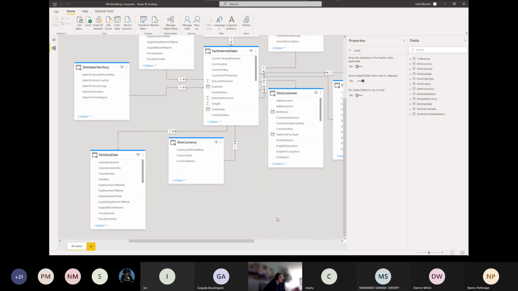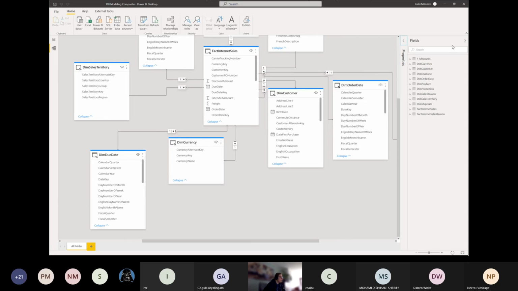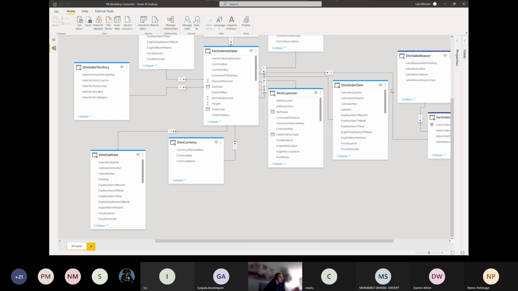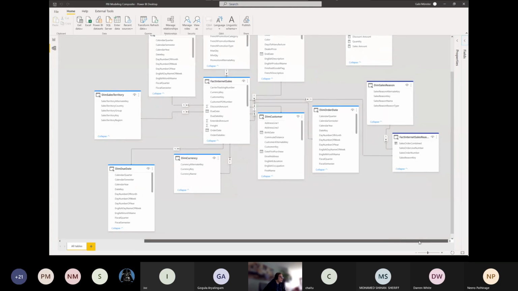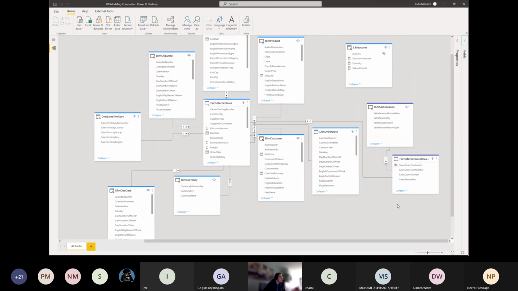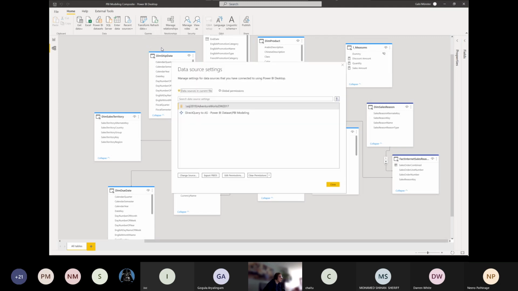I also switched to the new modeling view, which has the big advantage that you can see at a simple glance which tables are coming from the same data source. All the royal blue ones are from one data source, the dark blue ones are from another data source. If we look at the data source settings, you will see that we have two different data sources inside this model.